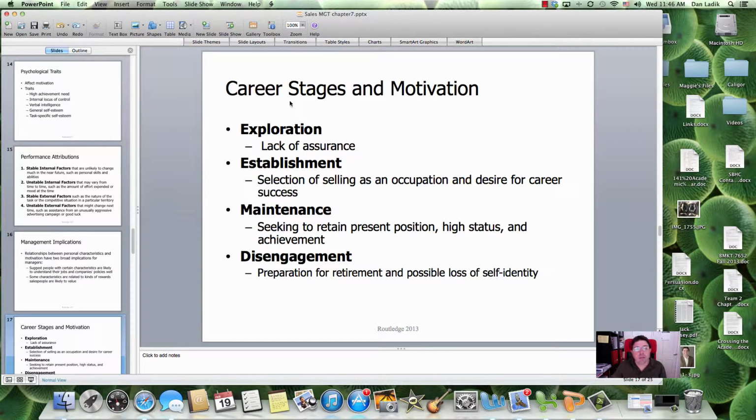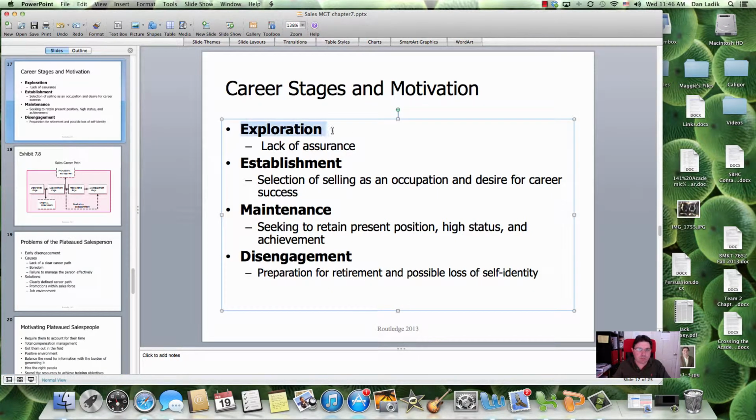Related to that, this is what I said in the previous video, where if we take about a 5-year window, it usually takes a salesperson 6 to 12 months to get ramped up. This is the exploration stage, right? Then the 18-month to 3.5-year window is more like the establishment stage, where they're really doing well. Then there's maintenance, making sure that we have our skills, we have our knowledge, we keep feeding the salesperson training here and there. It's possible that we get disengagement.